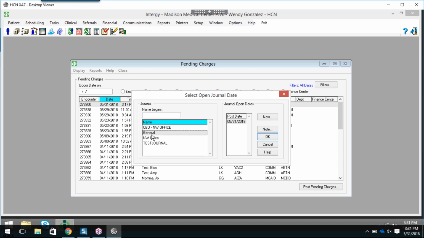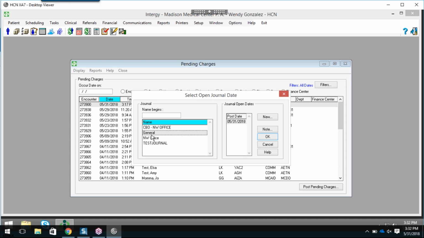So for the staff that move around from location to location, be mindful of this. Don't be quick on your fingers. Don't accidentally select the wrong journal. It's definitely not the end of the world. If the mistake is caught that same day, it can be corrected, and I'll briefly show you that at the end of training. But be very mindful. Don't be quick on your fingers. Be very mindful of the journal that you are about to select if you do get this prompt.